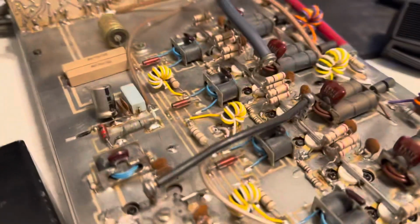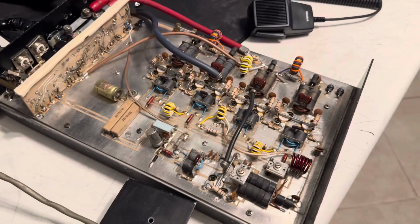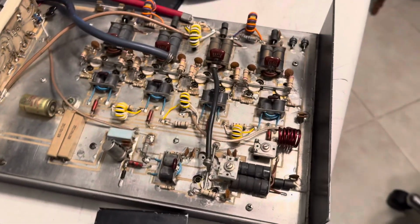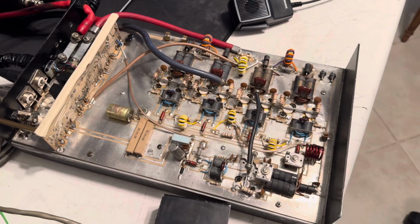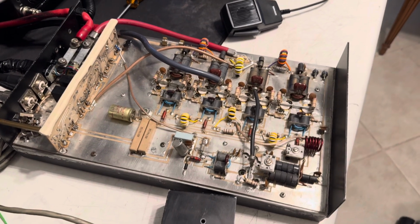Well, it looks like it's working. That's the main thing, right? Everything's working on it except the receive amp doesn't look like it's working. These things are so good on sideband. Well, this thing will likely be up for sale, so look out for it if you're interested in the Messenger M800.